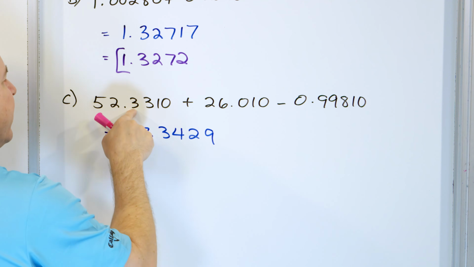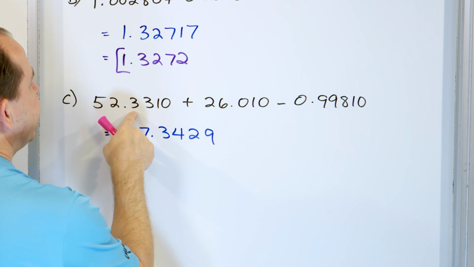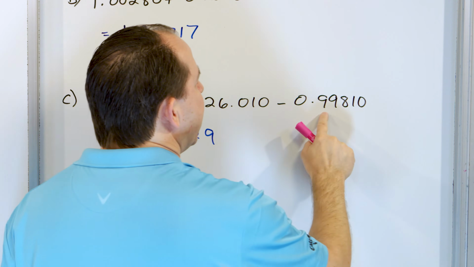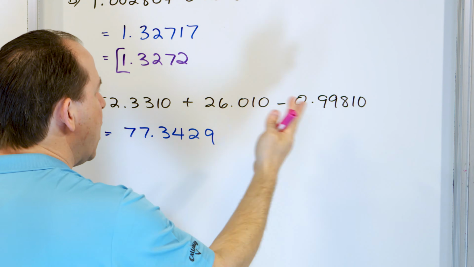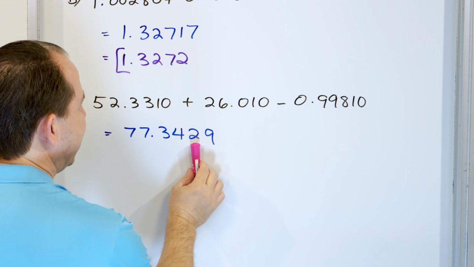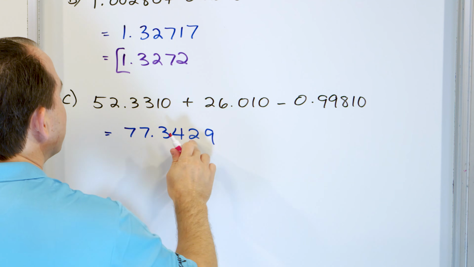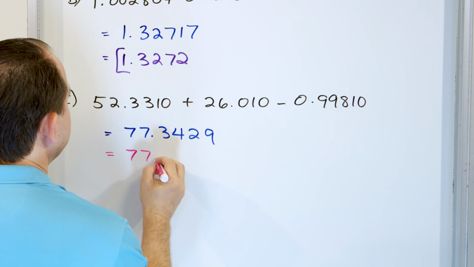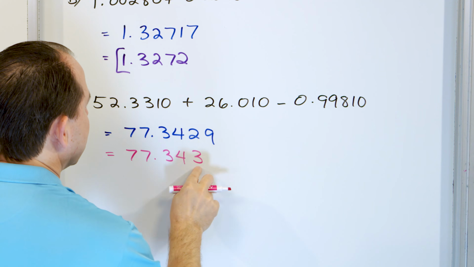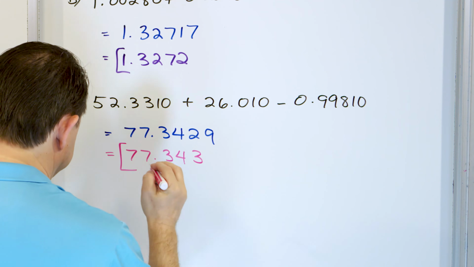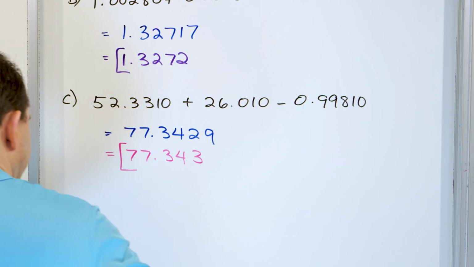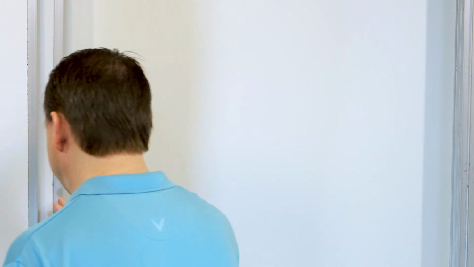Well, since it's only addition and subtraction going on, we look at the decimals. 4 digits after the decimal, 3 digits after the decimal, and this is 5 digits after the decimal. The smaller of those, the limiting factor, is the 3 digits after this decimal. So I must have only 3 digits after my answer here. I'm going to round to this position, which will make it 77.343. This goes to a 3 because the next door neighbor is larger than or equal to 5. So 77.343.